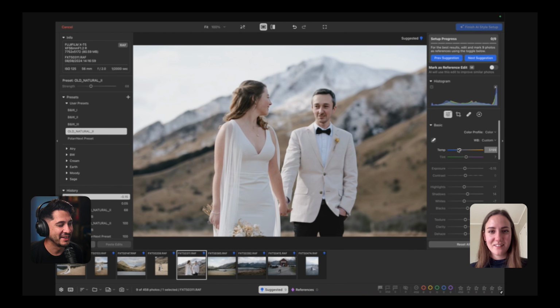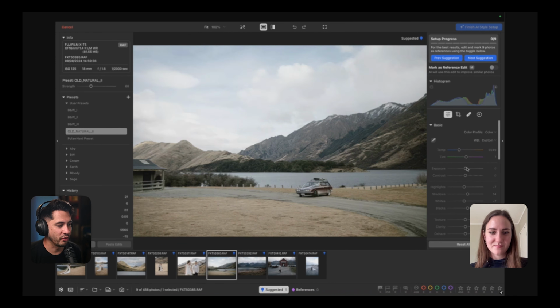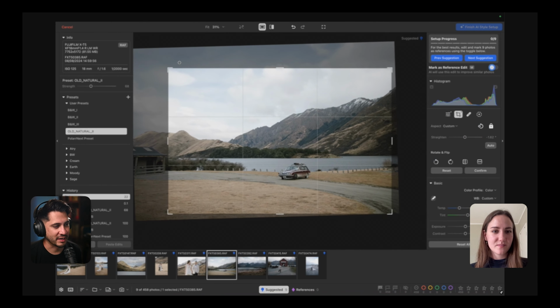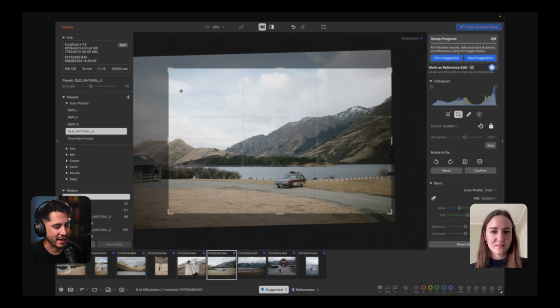I noticed a ton of locked photos, and I'm hopefully going to be able to clarify some things for you to be able to utilize Polarr Next to the best, because I know that was a concern in the past. Our AI used to, on a 1500 image project, say you're editing photos of getting ready and you would hit mark as reference, it would go all the way to nighttime dancing reception and process. And that was a big concern that a lot of users had.